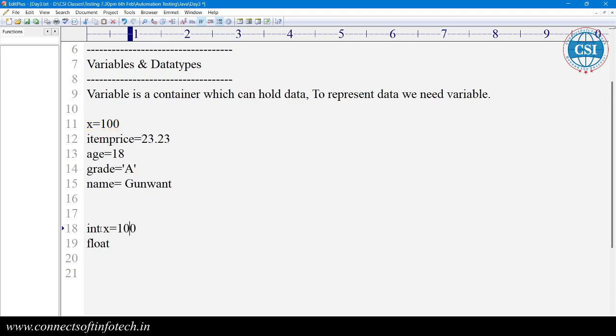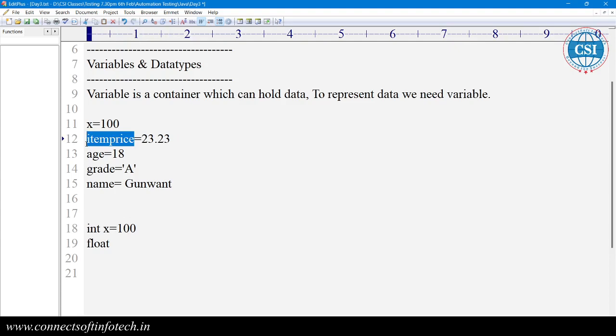Integer type. So you will use the prefix int, then the variable name, then equal to 100. And if you don't want to pass a value in the program, you can simply write int x. If you want to take data from the keyboard, meaning input from the customer, then there is no need to assign the data here. In real time we always take input from the customer, right? So here you can see the variable name is item price.